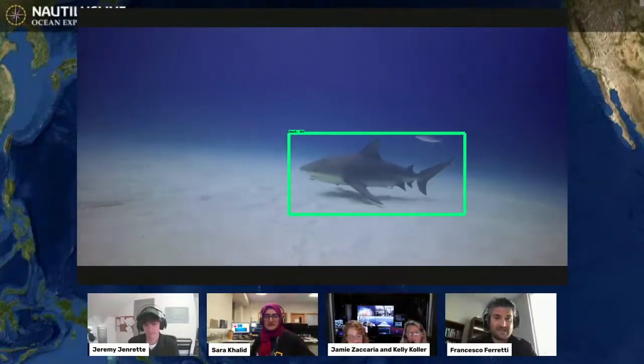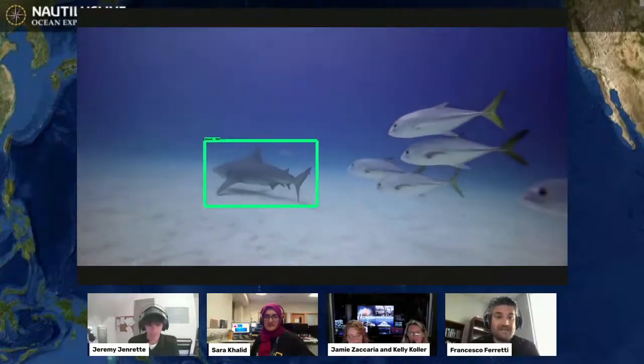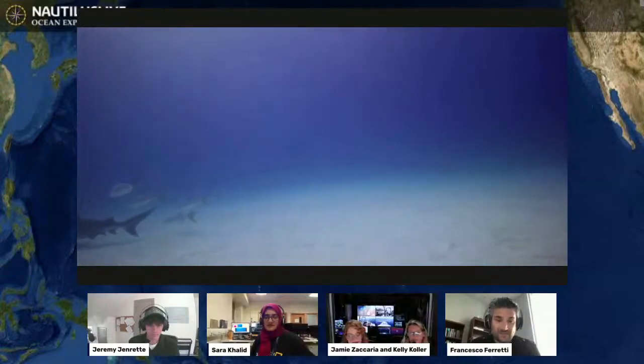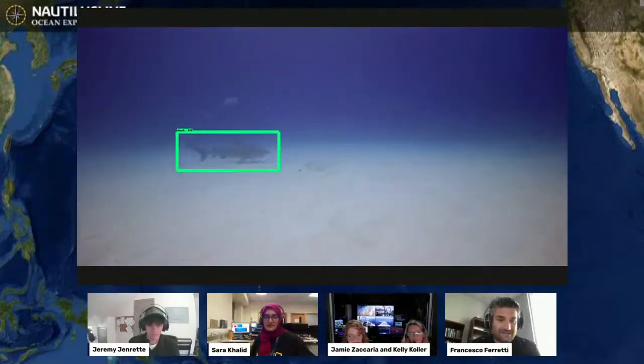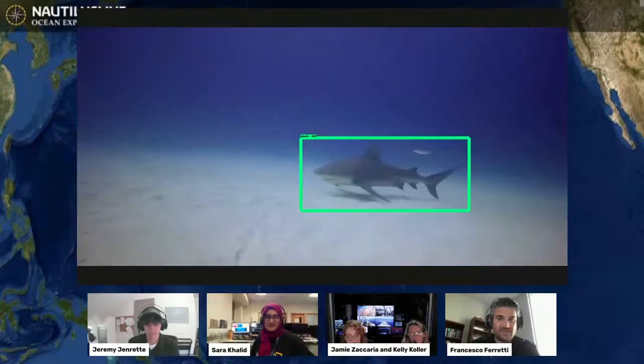and that's why we need to increase our training data, teaching the computer to recognize them. Many of them are very difficult to distinguish between one another, especially the requiem sharks, which are the conventional shark-like species, the ones like we were looking at. Yes, the bull shark is part of the requiem sharks. There are many species in the genus Carcharhinus, and we know how to recognize half of them. The computer recognizes half of them, but the other half are data deficient, as Jeremy was saying, and so we need to boost our effort in collecting more images for these species.